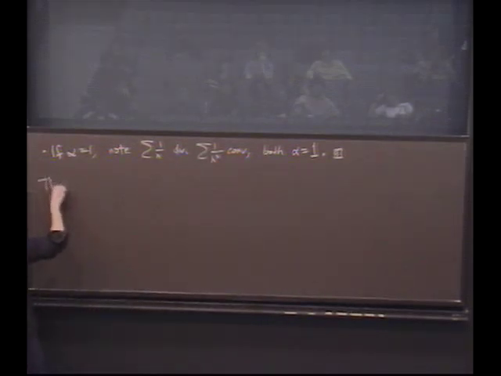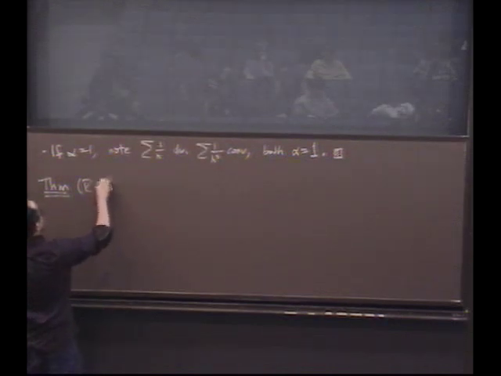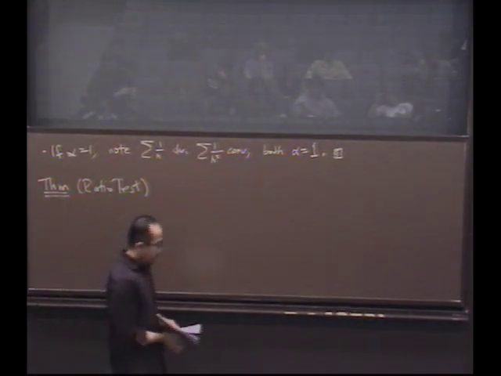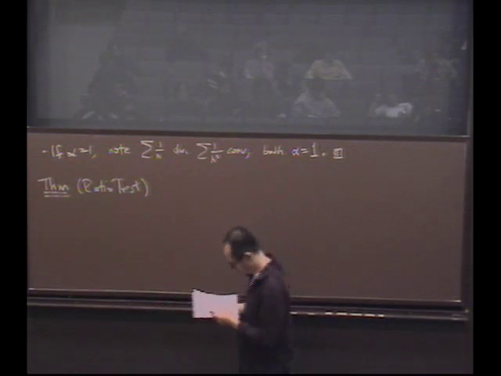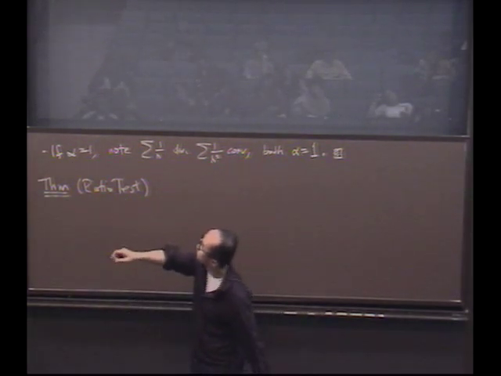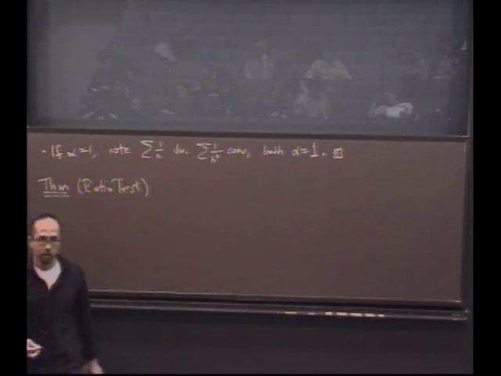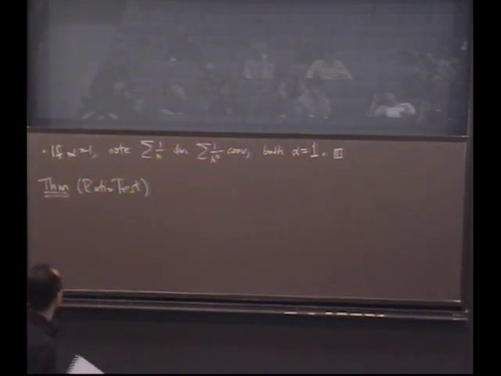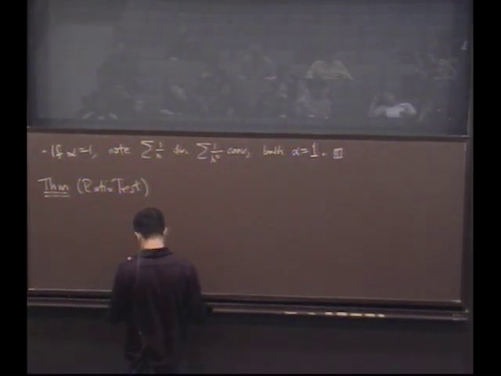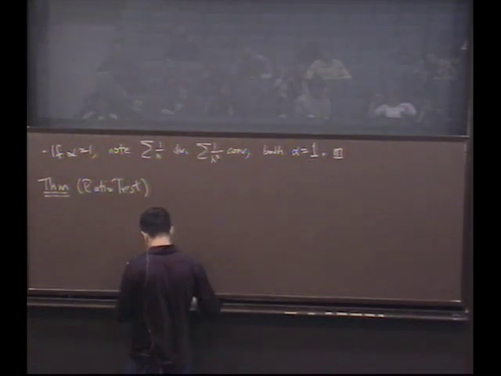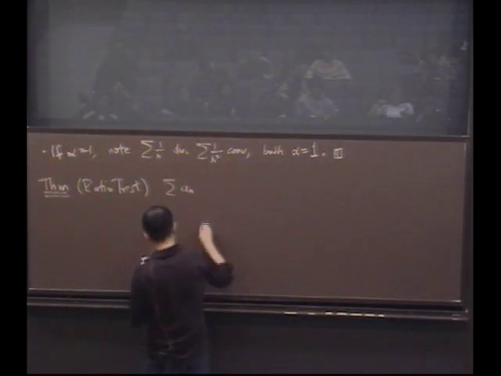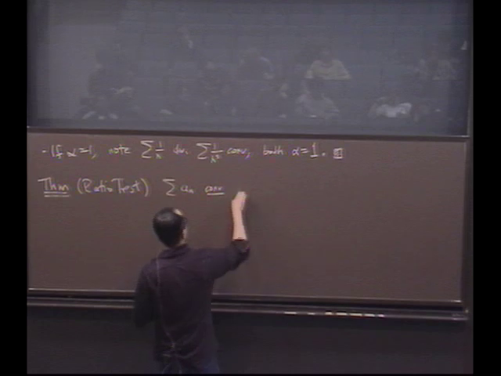All right. Here's another test, a famous test, the ratio test. It's the cousin of the root test. Now, the ratio test says to look at what? Anybody remember? You want to check a series converges? Look at the ratio of successive terms. Okay, good. Let's just say what the test is. So the claim is, the sum of the a_n converges if what?